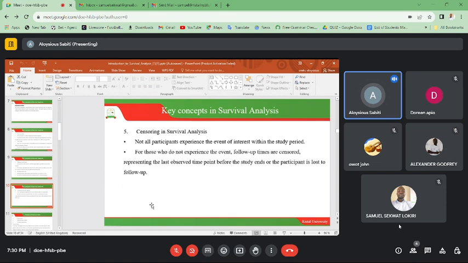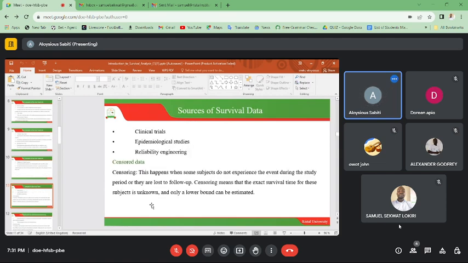For example, if you are doing a clinical trial on a particular medicine in a community, some community members might migrate, or some of the members might leave, or some of them may die and you may not trace them. So some of that gap is censorship of data in that regard.